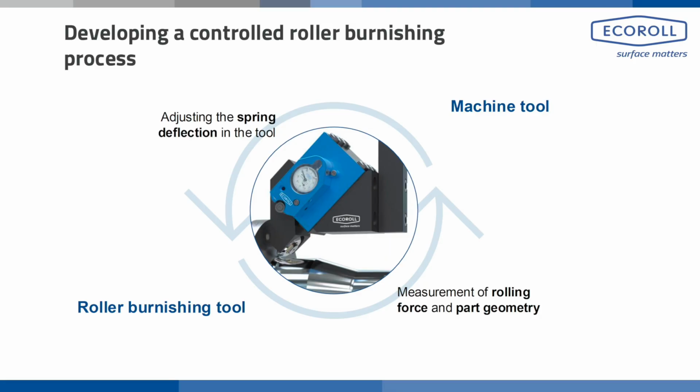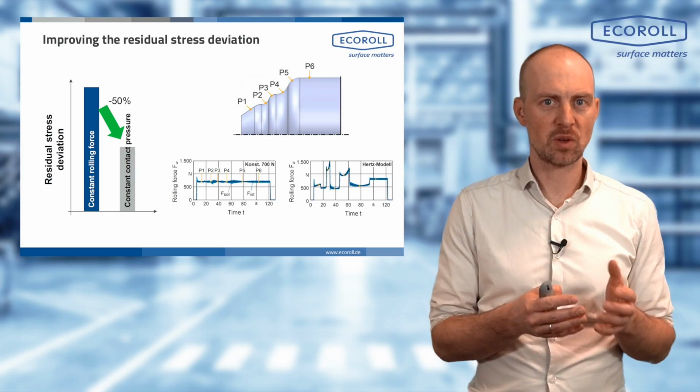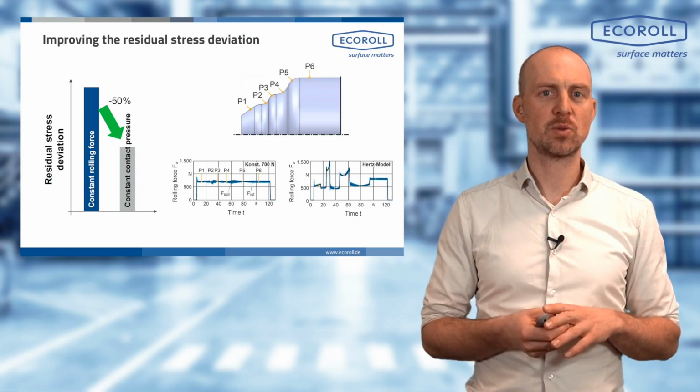We actually used the EcoSense and its force measurement to calculate back what geometry my component had at that moment. And with that, we can then start again at the beginning for the next component in the next step, recalculate the force profile, and add it again as new set points. I'd like to show that the whole thing also had an effect on the residual stress using this example.